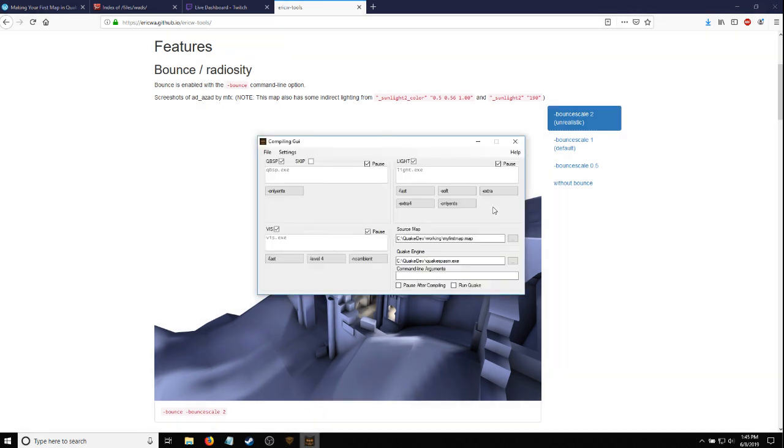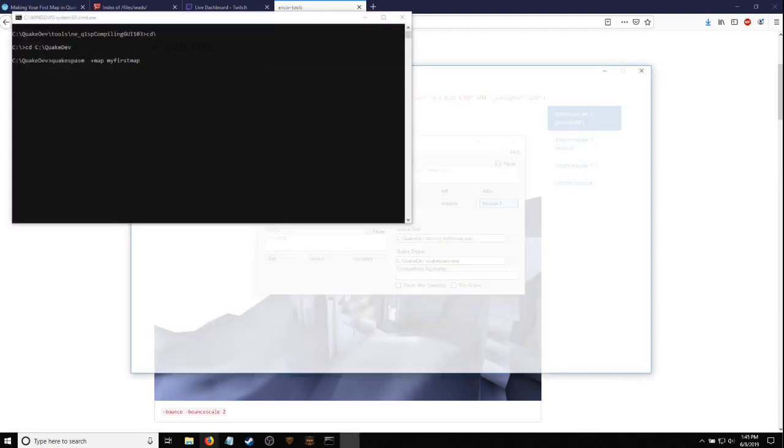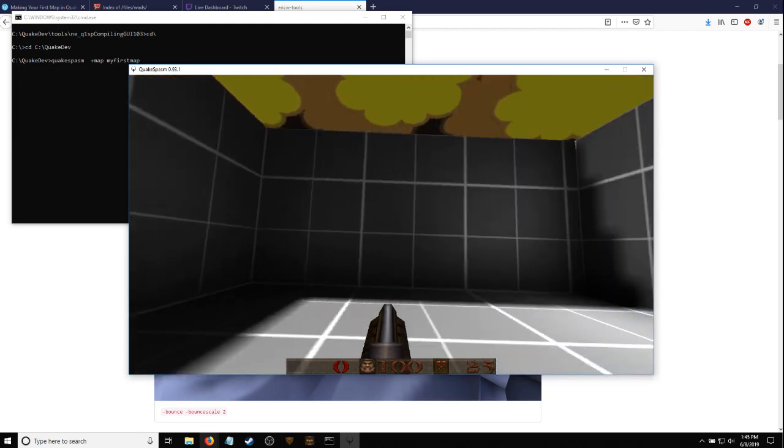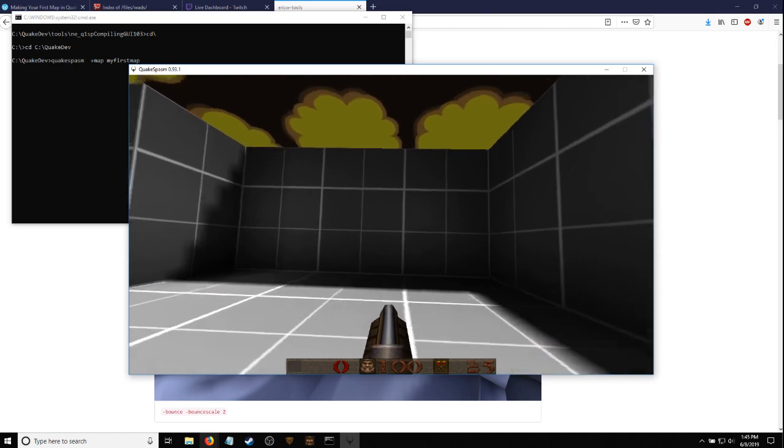So to do that, with our compiler graphical user interface, that setting isn't visible by default, but what you can do is right click and add another setting. What we want to do is set bounce 1, which means that bounce is true. I think that's the right one. We'll see soon enough that is not the right one. Now let's compile. And now let's run. Yeah, and we can see where it was previously pitch black, we now have these nice subtle shadows bouncing in.